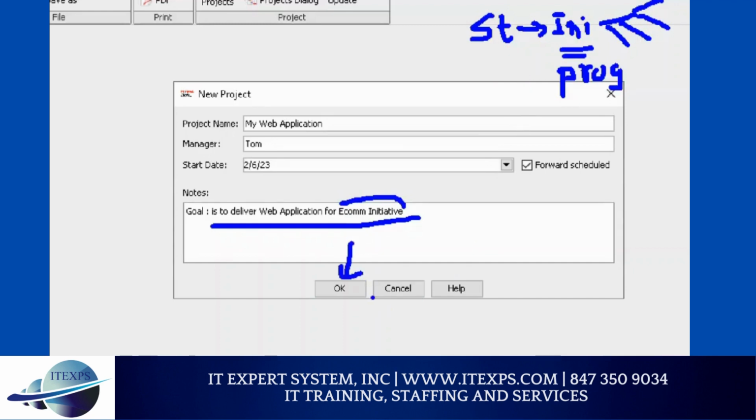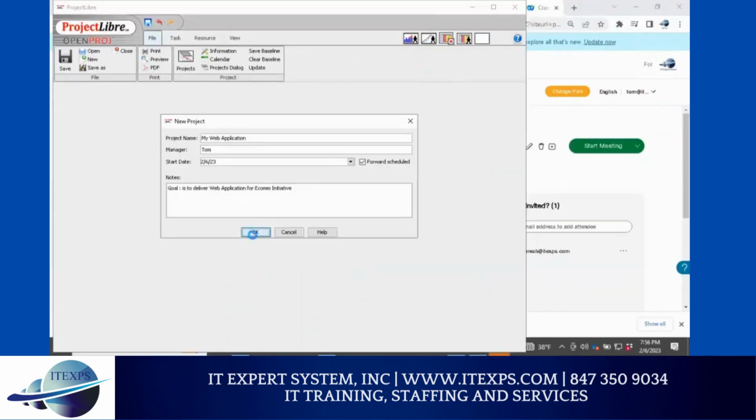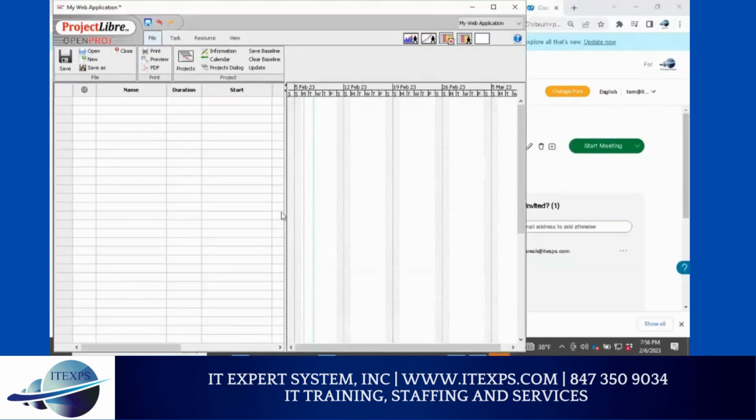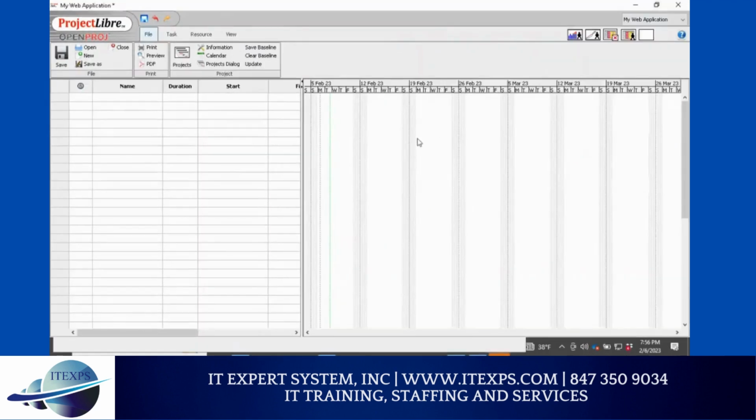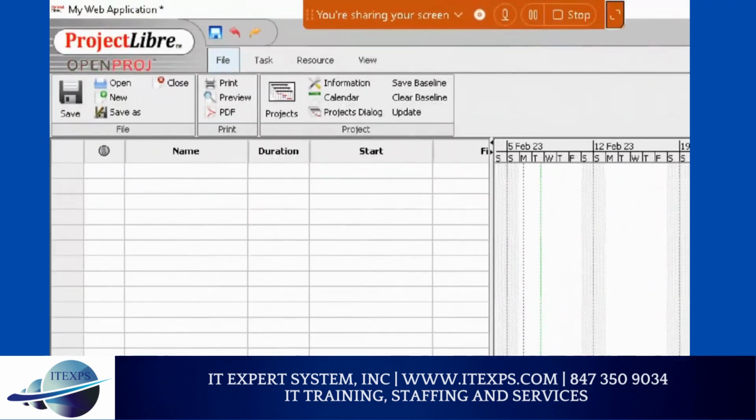Let's click on OK. As you click on OK, everything will be like this. Let me know if you're able to see the screen like this. Right? Everyone is there? Awesome. Now, there are a few things you want to understand before we start this.